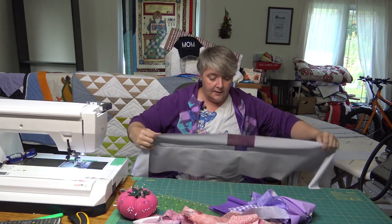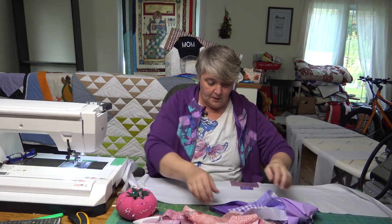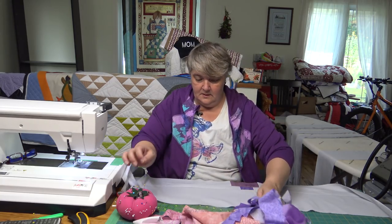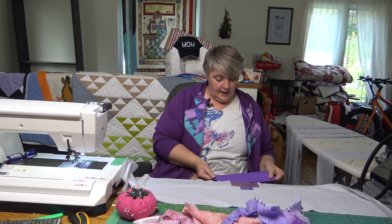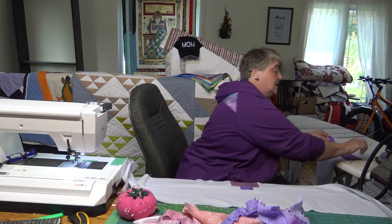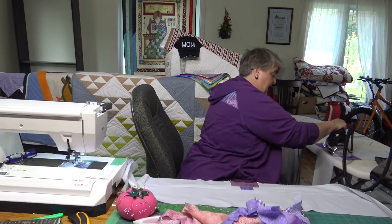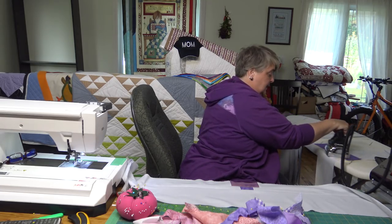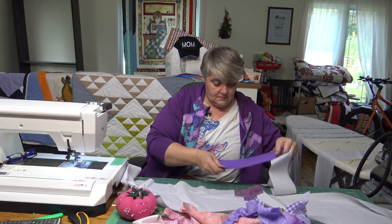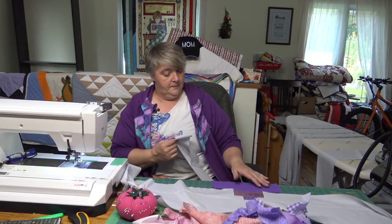Now the next color is this dark purple. Okay. There we go. And it's going to go right there. Okay, so we know this is the 3.5. So we know we have to take that 3.5 piece, cut it down the center, and then attach it to either side of this. Okay, there we go.